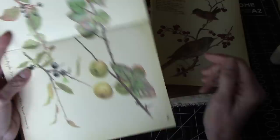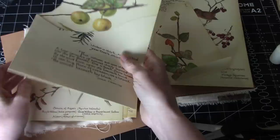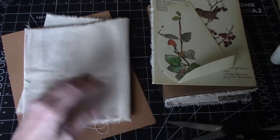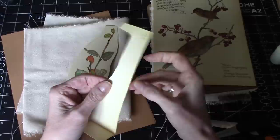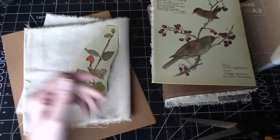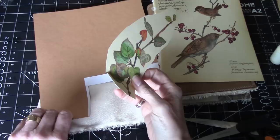I just have picked a few out that I thought might work, but I'm just going to do this, cut that out of that one. Let's kind of do one at a time and see what we think. I'm just going to move these to the side. So for doing this, I'd be using just like an old book page of some sort that you have. I am going to reinforce this. Even though this is pretty good thick paper, I think it would be good to have this piece here rather than using a new piece. Let's use a piece that we used last time, and I'm going to glue it onto this cardstock.